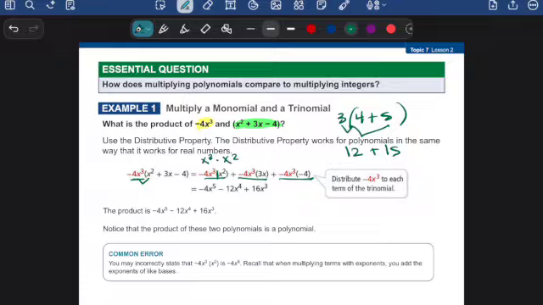We're going to do the same thing. Again, multiply the constant. So negative 4 times 3 is negative 12. And then use your exponent rules for the variable terms. So x cubed times x, same base, so we add the exponents. That means we have an exponent of 4. And for the last term, again, multiply the constants. So negative 4 times negative 4 is positive 16. And we don't have any more x terms, so we're just going to multiply it by x cubed. And then make sure that your answer is in standard form, which it already is.